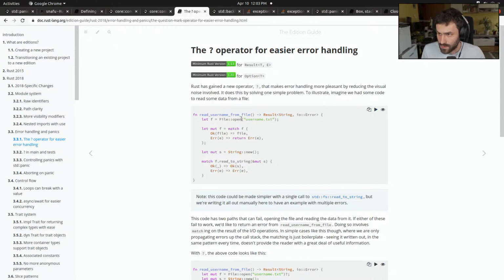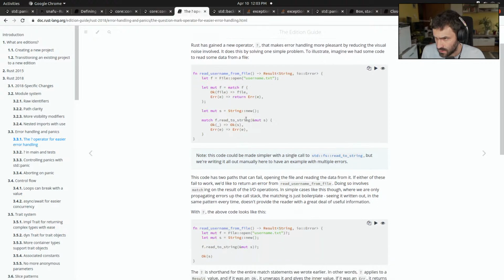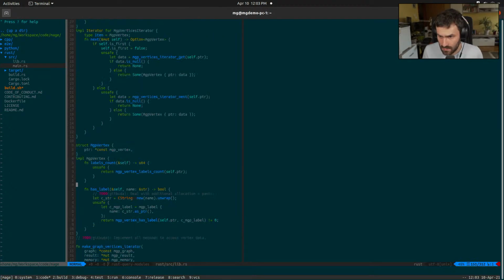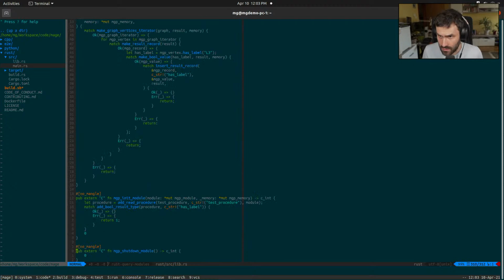Okay, the first thing is the question mark operator. Basically, if you have a result, you have to handle it with match, because you can have some kind of result or an error, and that's problematic, because I have in the code a whole block of nested error handling, which is not super great.